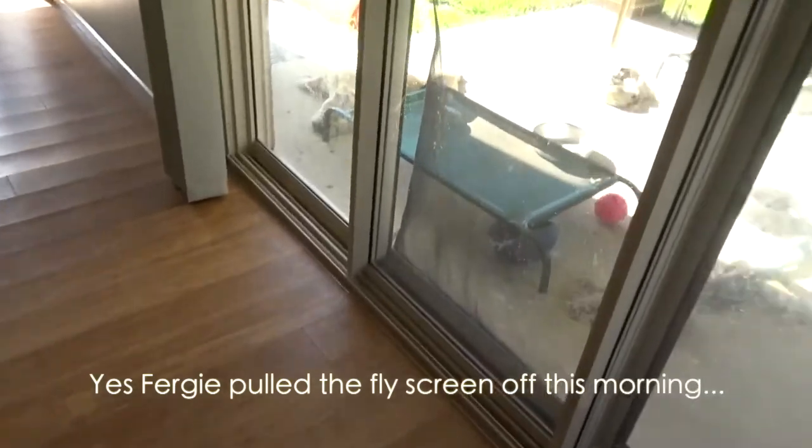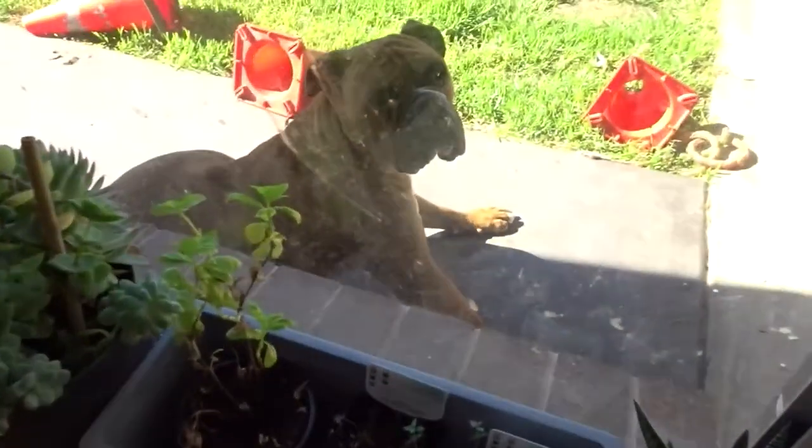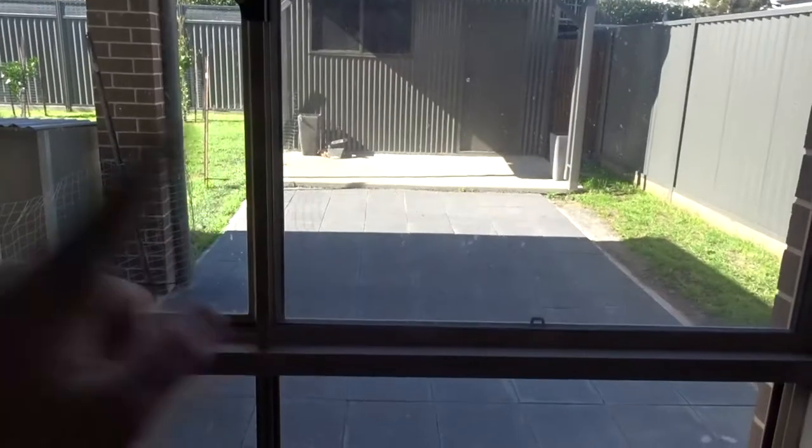Where are they? There's one, and there's two. Yes, I need to clean my windows. It's on the to-do list. So I'm just excited for the space to be finished and done.